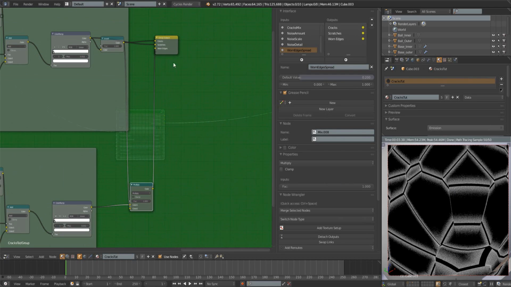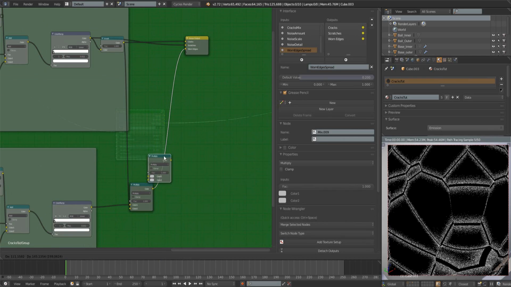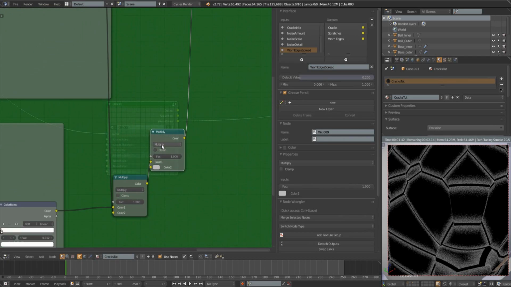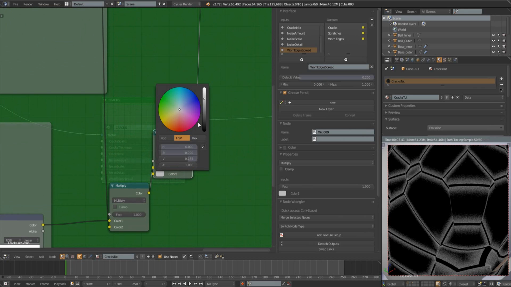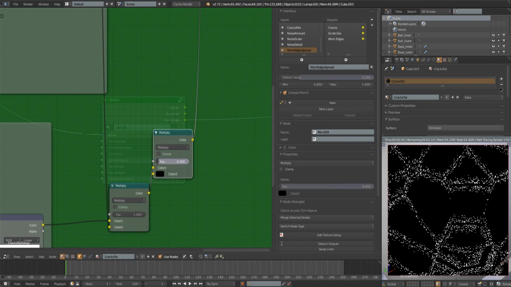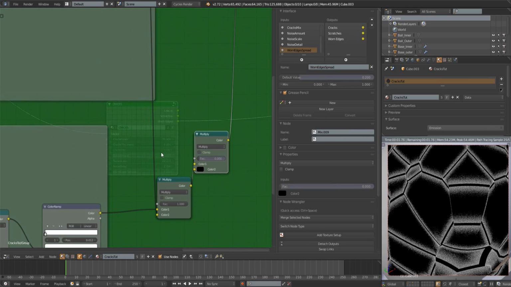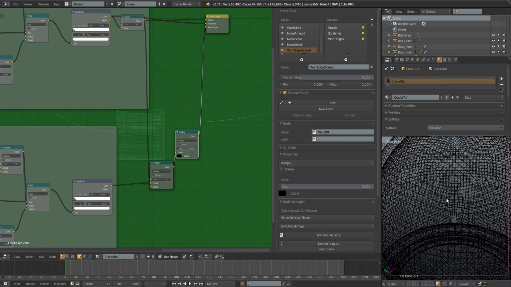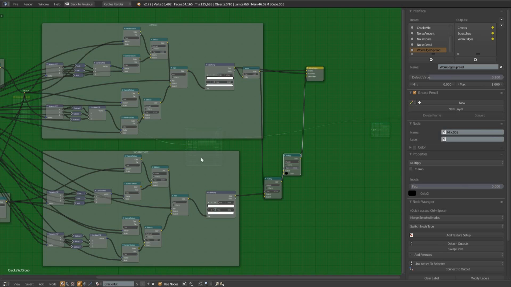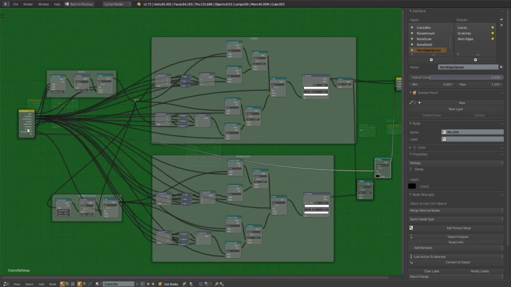Now there's one more thing that we can do to this, which is to add in another color mix RGB node after this, and basically just multiply in a black color, which the higher this value becomes, the more we can reduce the overall effect. So let's plug this value in. In fact, I'm just going to speed things up a little bit in the window here by toggling into wireframe for that, and then grab that factor and plug that in at the bottom there.